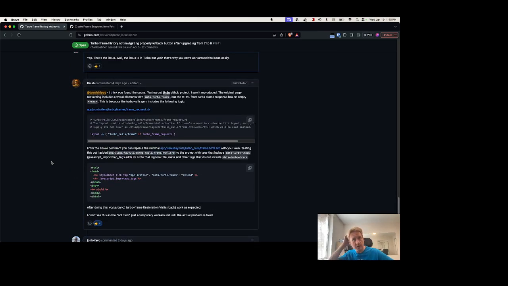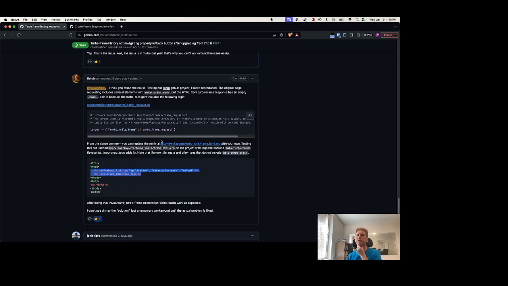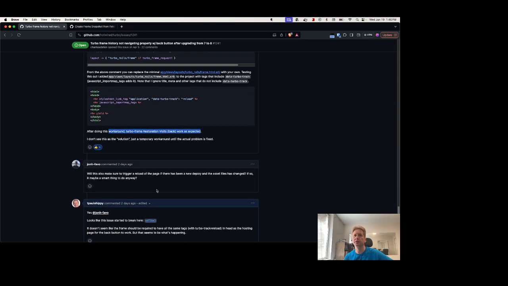But it's interesting, in Ruby on Rails, which is the canonical example of using Turbo, this bug exists, which is why a lot of people are seeing it. And it exists because the Turbo Rails layout does not include some of the elements that are in the general application layout in Rails. So this guy has pointed out that there's a workaround. The workaround is you can create this file in your Rails app, and you can put these two tags in there, which matches what's in a boilerplate Rails application layout. Once you do that, the back button works. But as he points out, this is kind of a temporary workaround. And it would be nice to see if we could fix the actual issue.